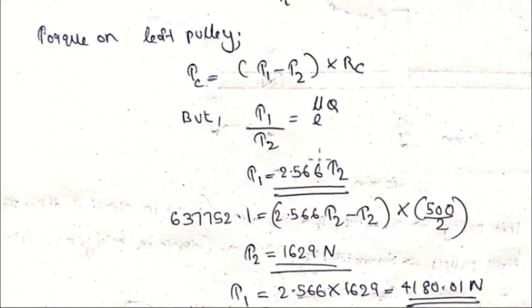Also, we know this equation T1 by T2. This ratio can be applied to any pulley condition having two tensions. The same way, you can find the relation between T1 and T2 that can be substituted into the equation. From that, we can find the values of T1 and T2. So now we have four tensions, T1, T2, T3, and T4. This is the first step in solving this type of problem.